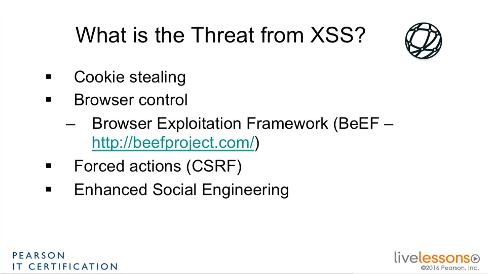So what is the threat from cross-site scripting? The threats include the stealing of browser cookies, browser controls, and forced actions, and of course enhanced social engineering to fool the user to either provide user credentials or follow a malicious link where later malware can be installed on their PC. Here I include a link to an open source tool called the Browser Exploitation Framework, or BeEF, that can be used to find cross-site scripting vulnerabilities in your environment. There are many others such as AppScan, Burp Suite, and some others, but I wanted to provide you at least with one example on this slide.